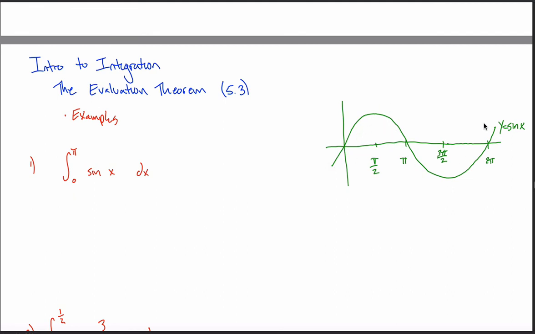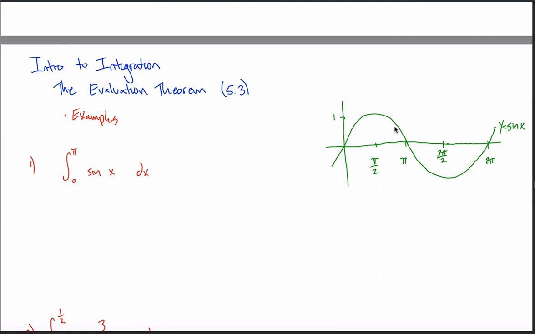Here's the graph of y equals sine of x. It starts out at 0, and then it gets back down to 0 after it travels a distance of pi. And then when it travels a distance of 2 pi, it kind of repeats. So it picks up doing here the same thing that it was doing right here. And I'm kind of curious how much area is there right here? I know this height right here is 1, but how much area is there? I have no idea. It's not a rectangle, it's this weird curve. Well, this will figure it out.